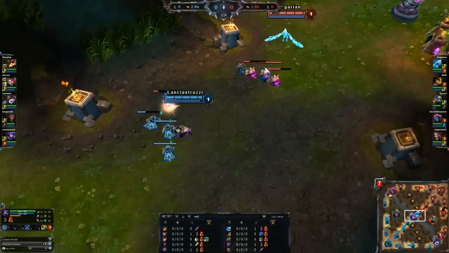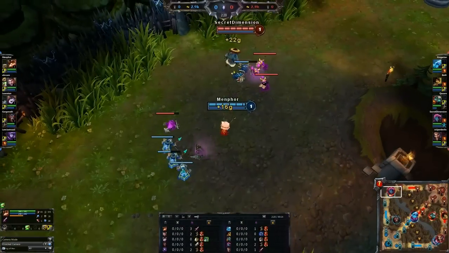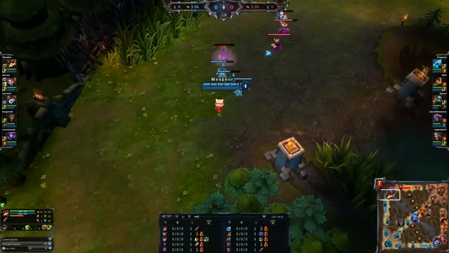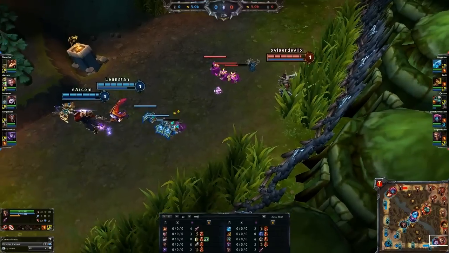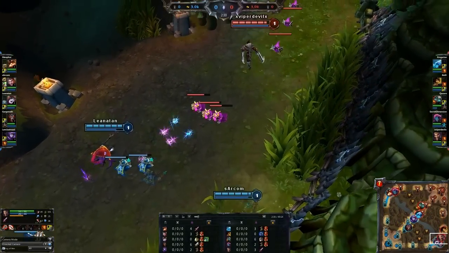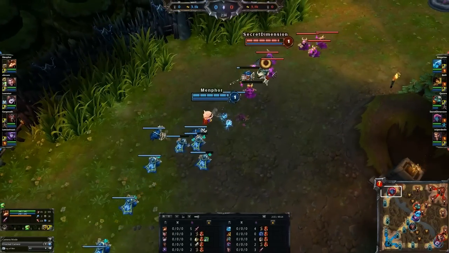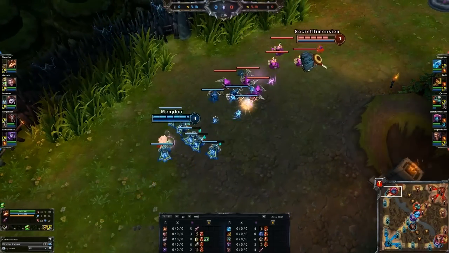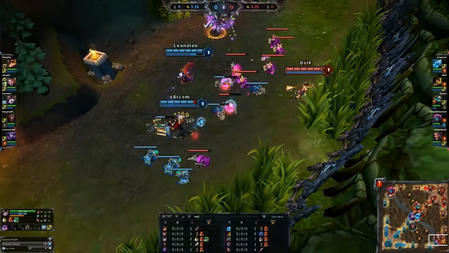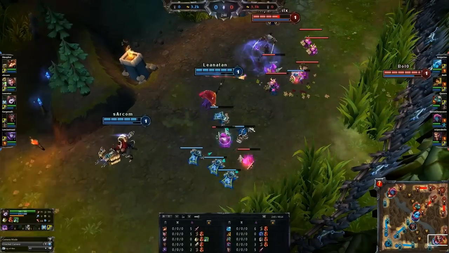So mid lane, it is Malzahar versus Anivia. Top lane, Teemo versus Jax. This should be Teemo's lane, by the way. And we have Draven and Nidalee versus Lulu and... who's their AD carry? Oh, I forgot your name. Jace. That's Jace.